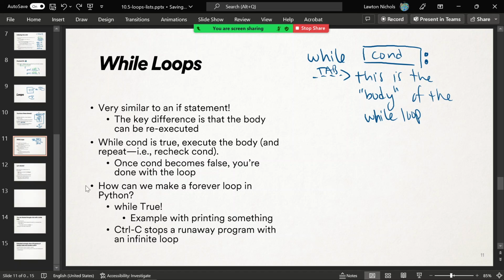So probably the first question is, how can we make a forever loop in Python? How can we make a program that just does the same thing and never ends? You have to like click the X or something. Well, you just need to give a condition that's never false. True is not false. True is never false, right? So an infinite loop, a forever loop, is you just say while true. Because this will never be false, and so it'll always run the body forever and ever. Always gets executed.